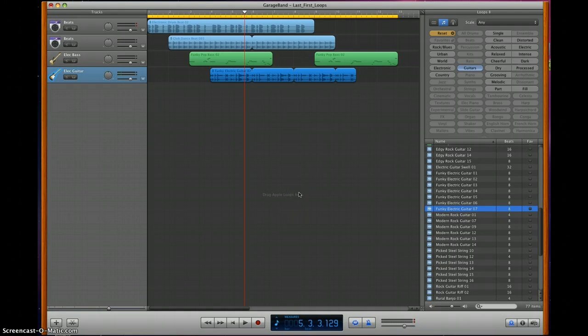So approximately 3, 4, 5 tracks. We want to keep it kind of simple, have some breaks into some of the areas, and have it approximately 30 to 60 seconds long when you're done with it.